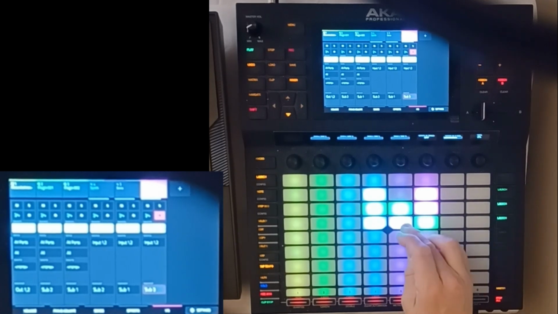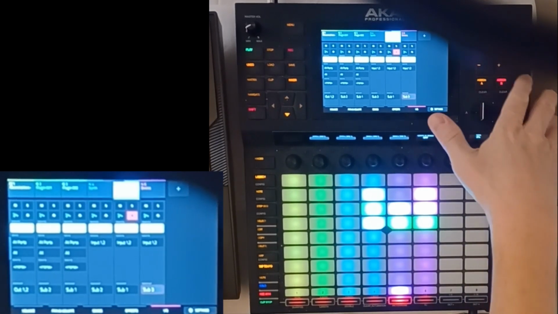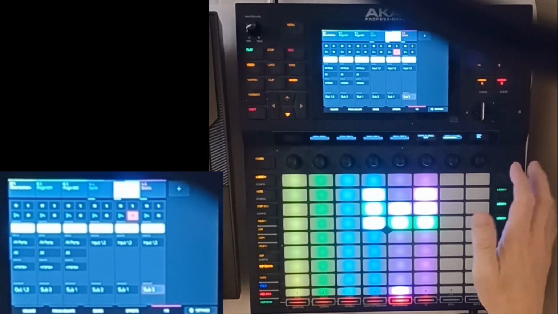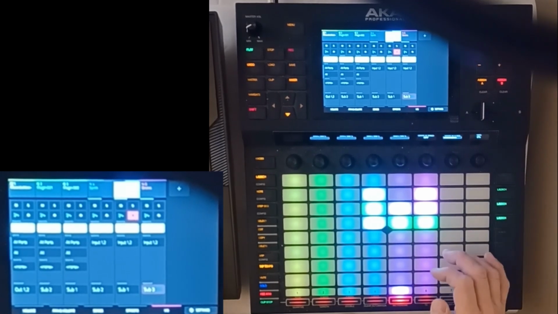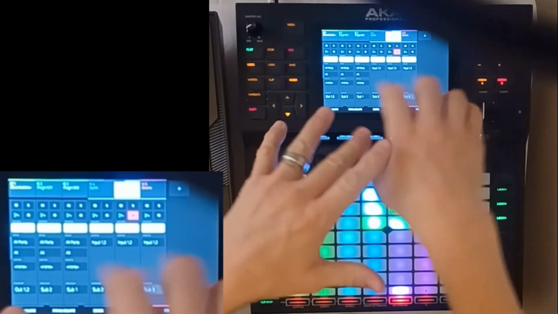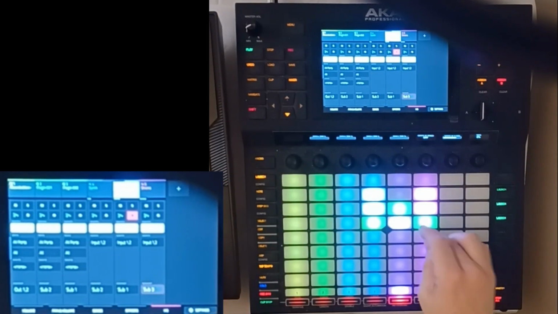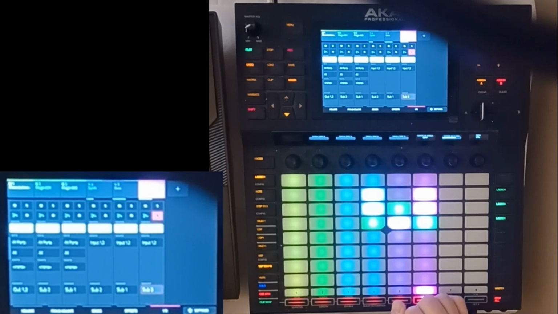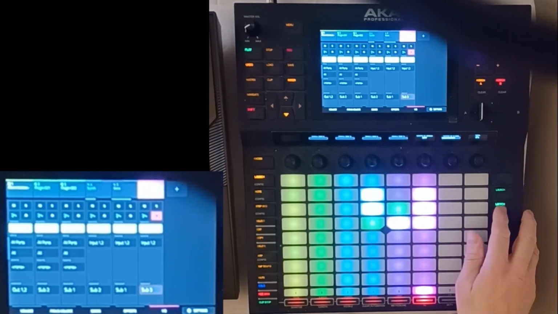We got our bass part here. And full transition.